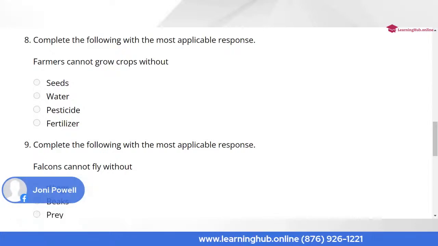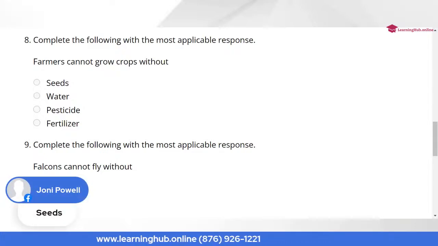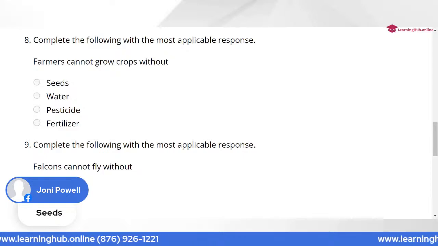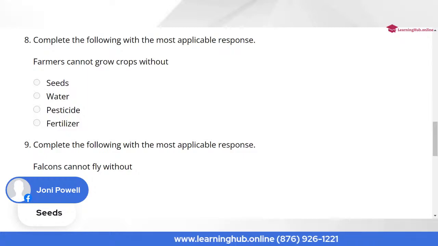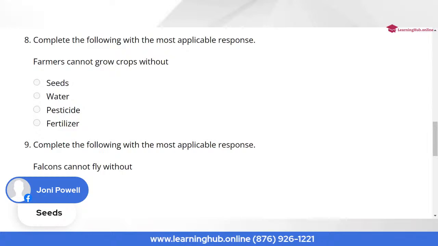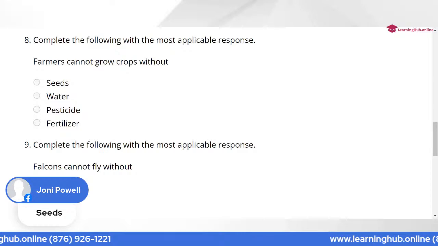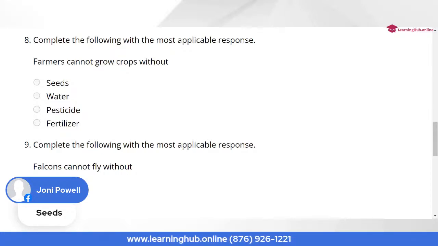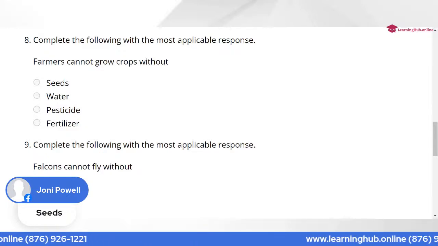No, guys, nope. Do you know that there are some crops that you don't need seeds to grow? Right? You know that, guys. There are some produce that you don't need seeds. For example, your sugar cane, you just cut it off and you plant back the top. Your bananas, you're going to plant the suckers. There are some crops that seeds are not necessary. All right. So think again, guys. It's not seeds. And you see how many persons said seeds? It's not seeds. So farmers can grow some crops without seeds.